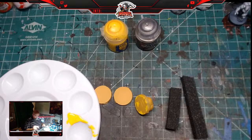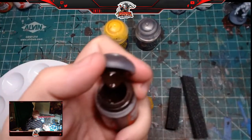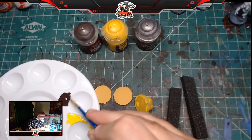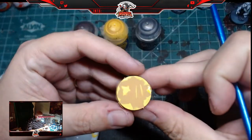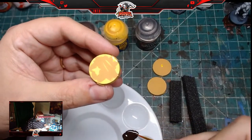All right, so I'm going to go ahead and do the Rhinox side now. This is where the first phase of this lesson comes into play. It's going to immediately make you go, wow, it's that simple. Okay, yep, it is. All right, so this is Rhinox hide. Now, Rhinox hide looks like chocolate. Okay? Just does. Like somebody melted chocolate and put it in a Citadel pot. Main thing is first, make sure it's dry before you start adding it on. Okay? Move this stuff around a little bit so I can bring the paint closer to me. My right hand. All right, here we go.